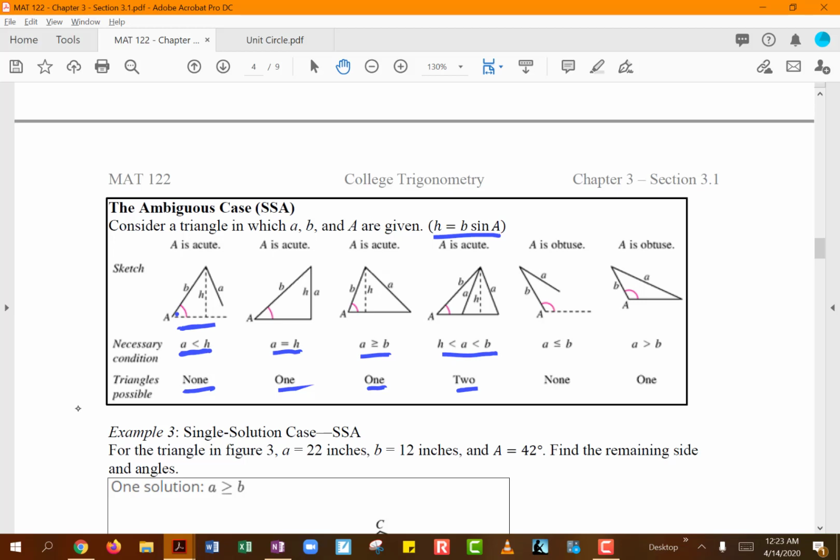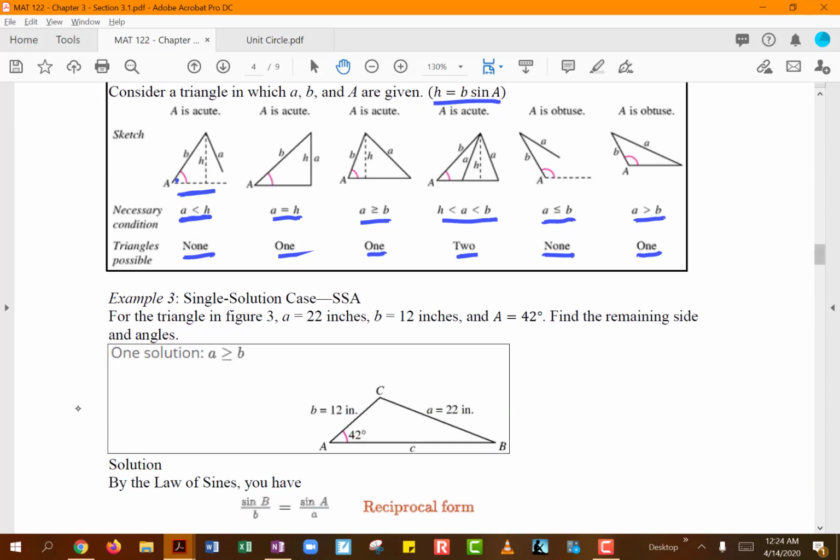Now, if your angle A is an obtuse angle, right, which means greater than 90 degrees, in that case, your A value has to either be less than or equal to B, and in that case, you would actually come up with no triangle either, which would satisfy that. Or in an obtuse triangle where angle A is greater than 90 degrees, your A value has to be greater than B, and you can come up with one triangle. So depending on which kind of triangle you have and what condition you are given, you may have a triangle or you may have none.